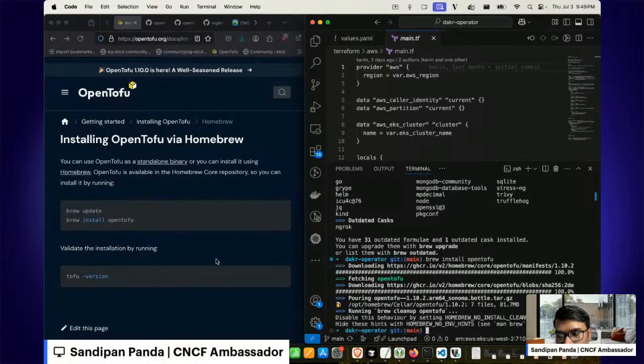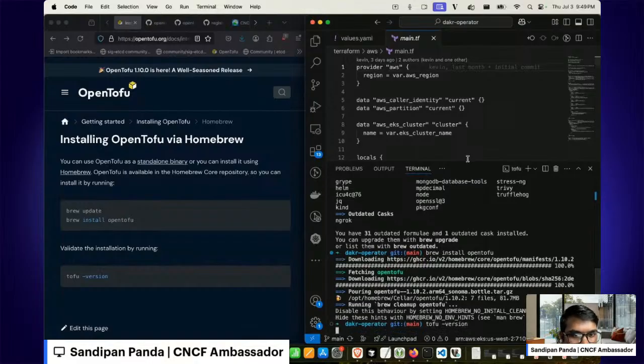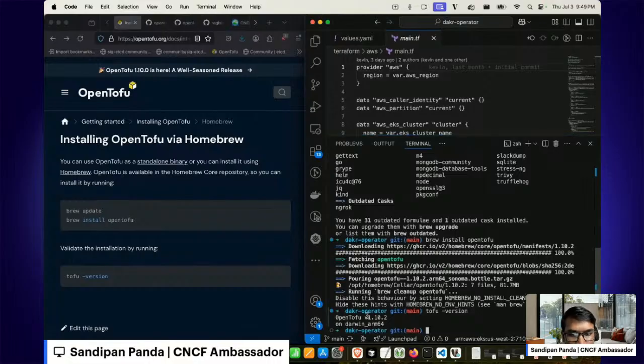OpenTofu is installed. Let's check the OpenTofu version to also check it's correctly installed. Here you can see we have OpenTofu version 1.10.2 installed correctly.